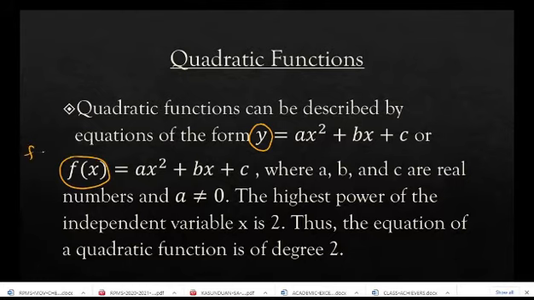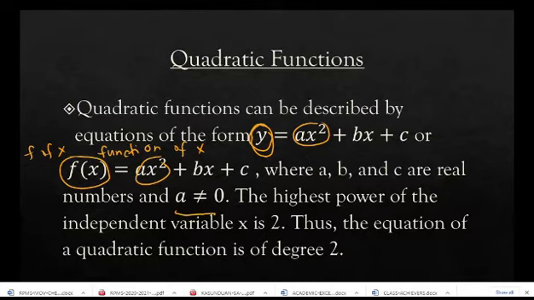Ang base natin dyan is f of x, or we can also read that as the function of x. So, same lang yon. And another thing, same lang din kung ang gagamitin natin is the variable y or the function of x. They are the same. Where a, b, and c are real numbers, and a must not be equal to 0 for the reason, kasi kapag nag-0 ang a, so mawawala na ito, magiging 0 yan. So, magiging linear function na lang siya.